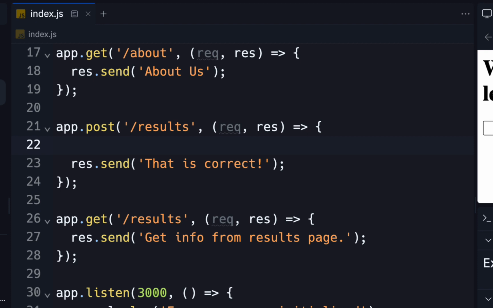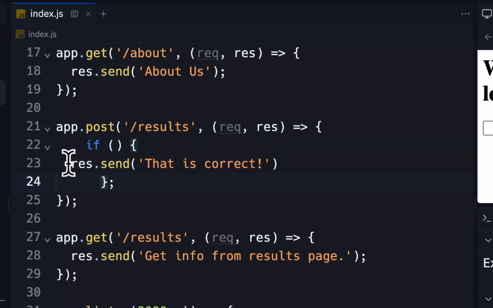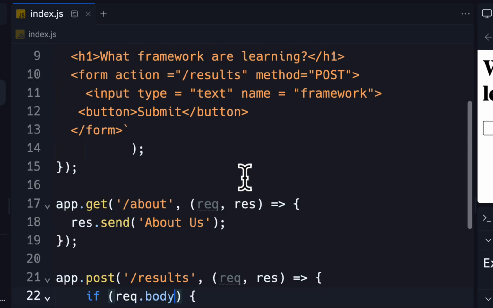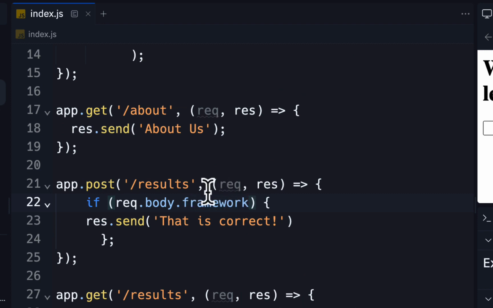But then before here, we'll go here and we'll do an if statement. So we'll do if and then parentheses, regular JavaScript, and we'll put our stuff into curly braces. So I'll copy that and put this after this one. And what we'll do is we'll say if request, and they use something .body, because it's the body of the post request, and we're going to use the name, and the name we're using up here is framework. So if the request from the body of the name framework, and we'll say equals equals, and in quotes we'll just say express, and we'll change that so it could be capital, or if it has spaces in it, anything like that. So right now if that's the response, it's going to say that is correct.